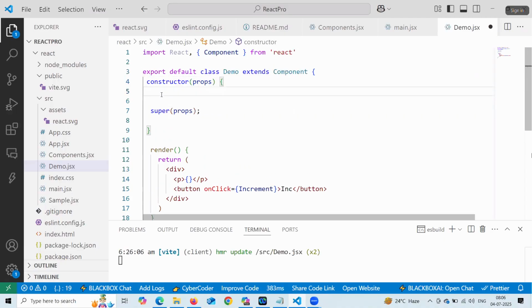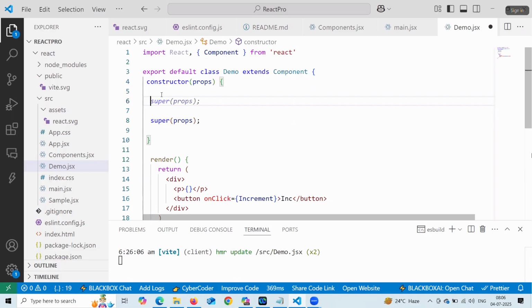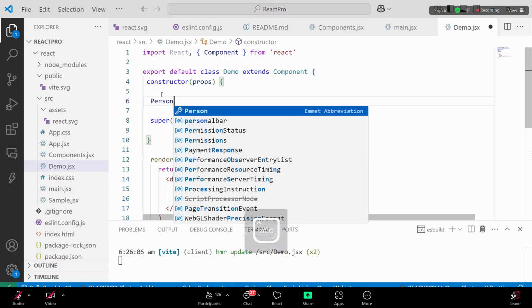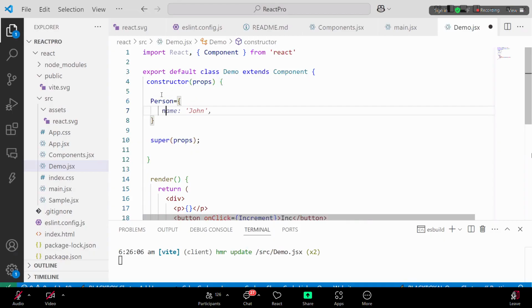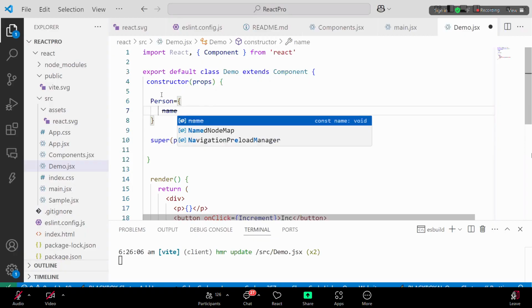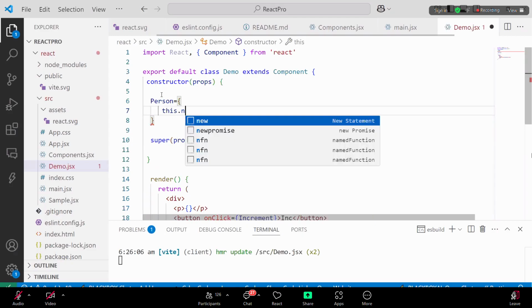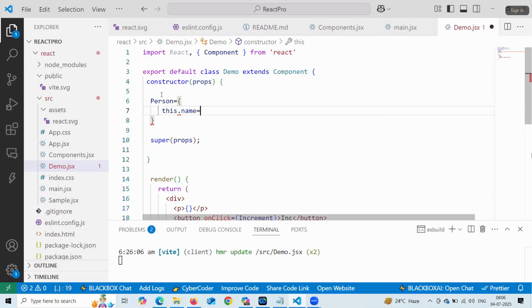Here I am taking an object called person. Inside this I have an attribute called name. So I write this.name equal to person.